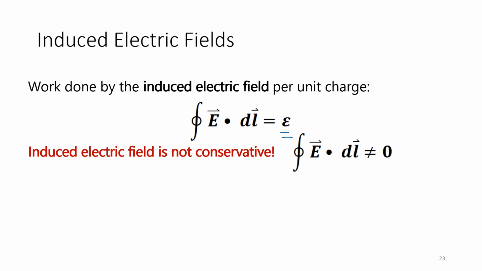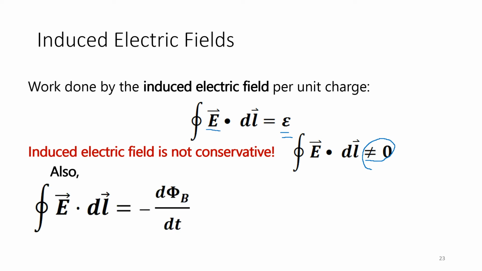But then for the induced electric field, it's not equal to zero, it's equal to the induced EMF. Our induced electric field here is not conservative. We can now connect the contour integral of induced electric field to Faraday's law with this equation, negative d dt of phi B, with great care.